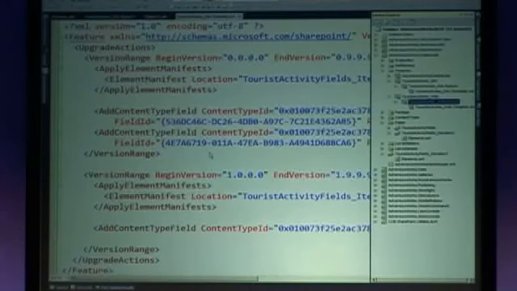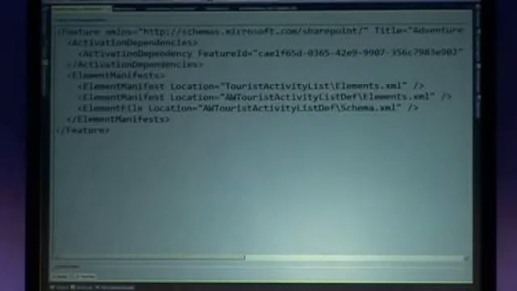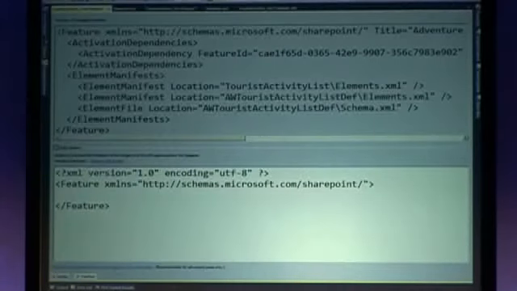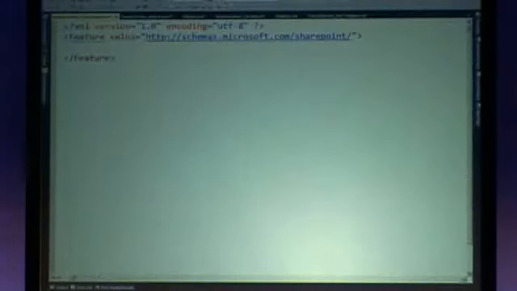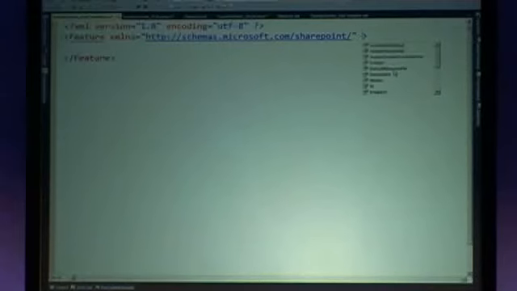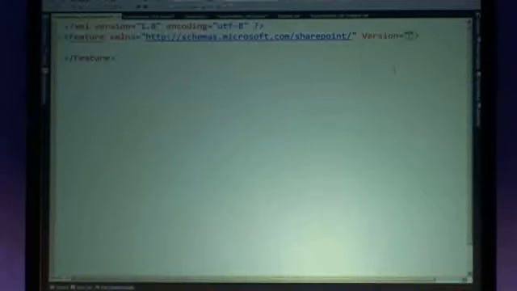And there's 2 elements to what we need to do to this feature. We need to add some XML in the same way that we did for the other bits of feature upgrade. And we need to write some code. Okay, so in this feature, we need to add a version number. We haven't touched this one yet. We haven't upgraded it. So here, we add the version number. And now we do upgrade actions.